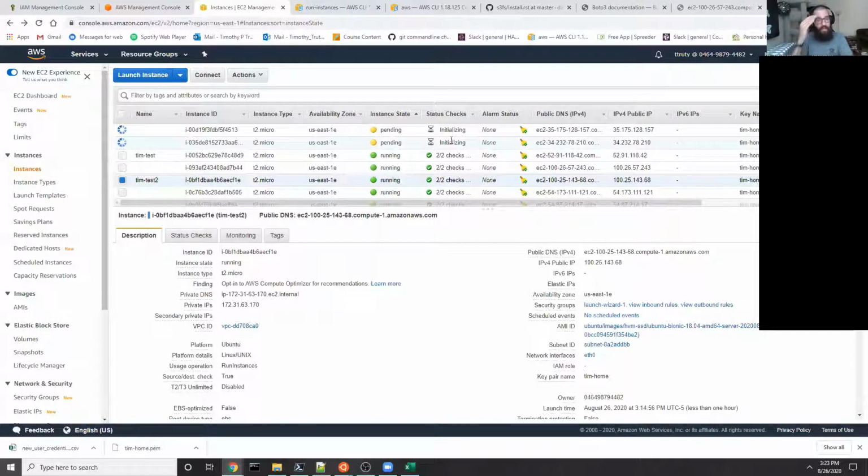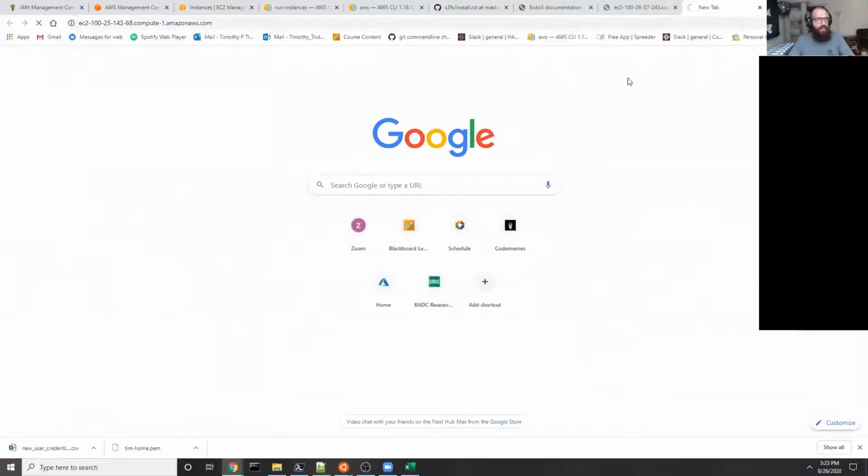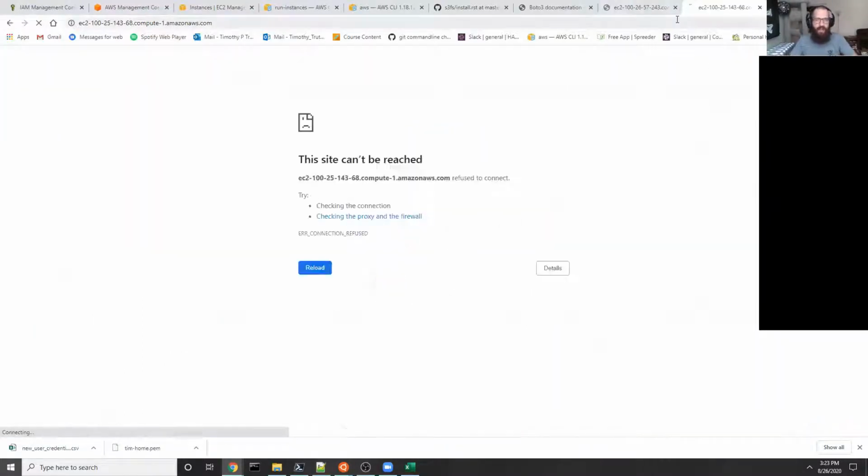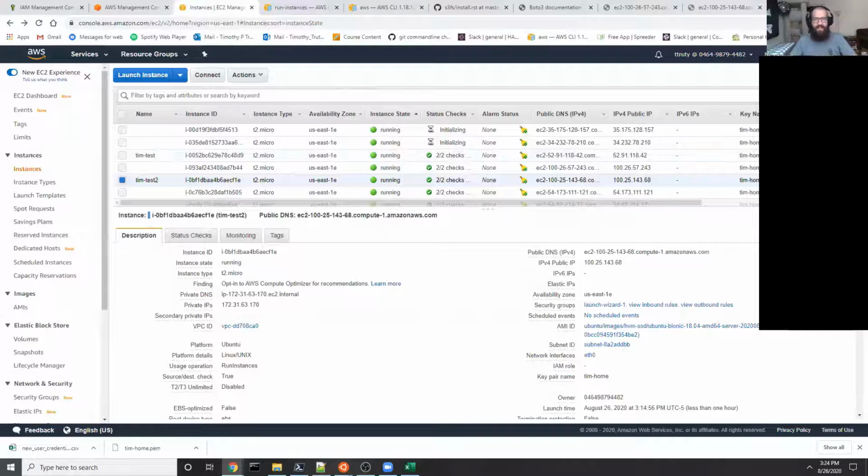The main thing we're going to look at is to see that it installs Apache, because that's just a way to see that it's installing it right as it spins up. If we had a website, we could set the website to install there, or if we had a Docker image, we could even do that. The simple form is just installing Apache. And we'll go here. It's probably not up yet. Yeah, so right now it can't be reached. We'll just keep checking it to see if it initializes.